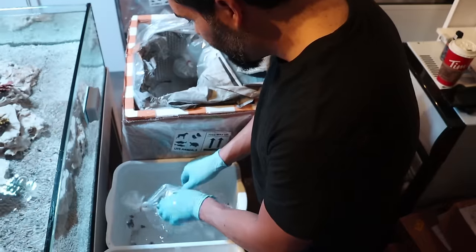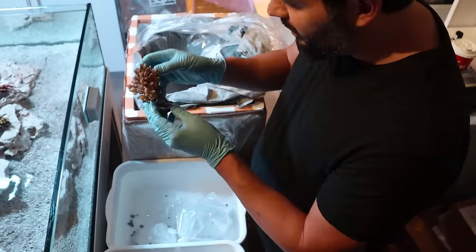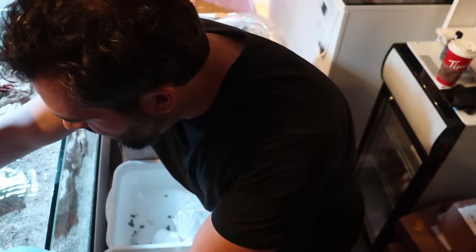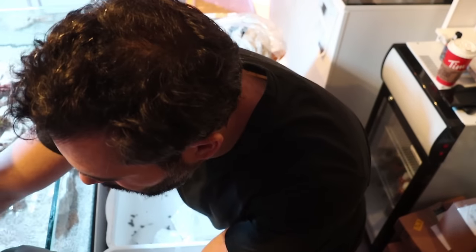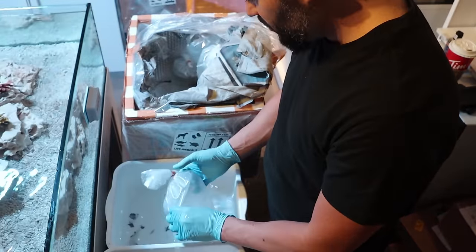These are looking really good. We've ordered from this guy many, many times. I know what to expect. I know what species to look for. That's a beautiful piece. And he treats us really well. He knows what we're looking for. We got to meet them when we were in Indonesia earlier this year. That was February 2023.